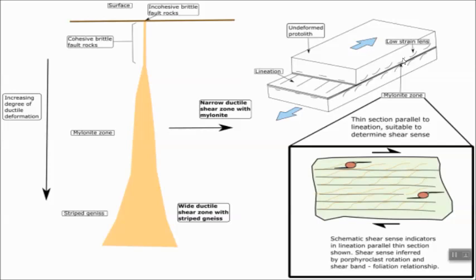So these are the plastic deformation. Now this has led to the development of some lineations in the rock. If we cut a segment parallel to this lineation, a vertical segment in the rock, then we will see this foliation and lineation like we have seen in our previous figure.